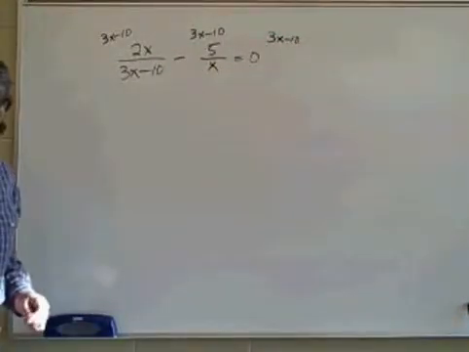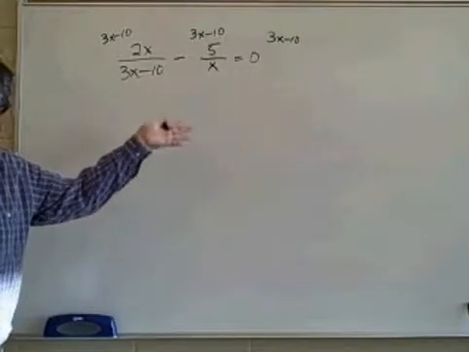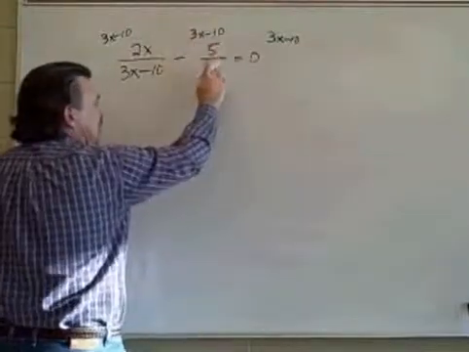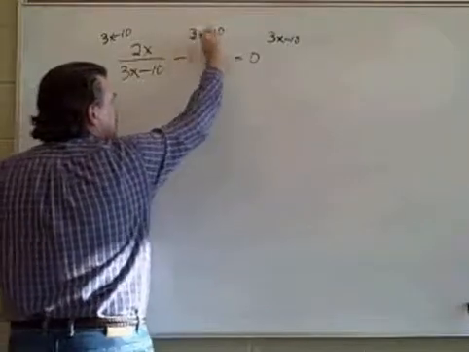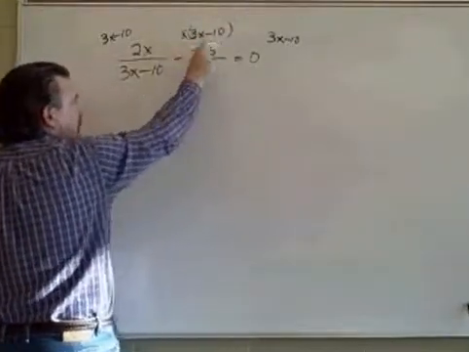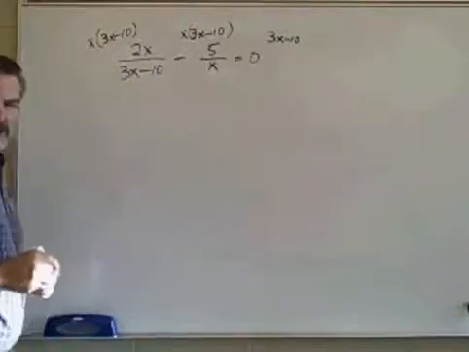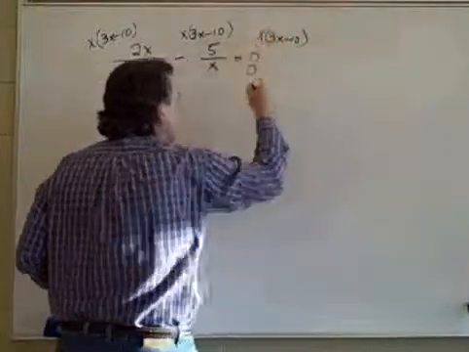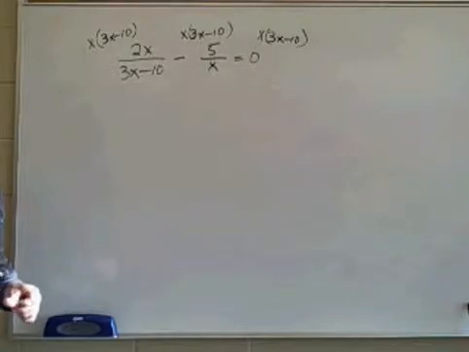But that's not really going to be a problem because that's 3x minus 10 times 0, which is still going to be 0. Now, again, this x cannot be used to cancel that x because this x is tied up in subtraction. So I need a separate factor of x to cancel that one, which means I have to include the separate factor of x here and include the separate factor of x here, so that I'm multiplying everything, each term of the equation, by the same quantity.